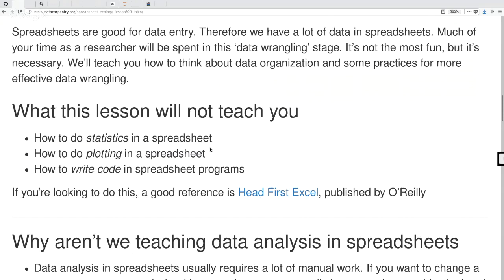We'll also go through a bit that when you do data entry, how can you ensure that your data is entered in a way that you actually want it to be entered? So it's called quality assurance or quality control. And there's how do you validate the data when you enter it?